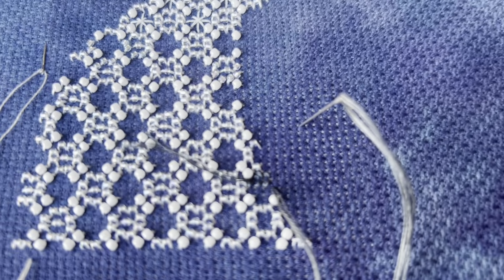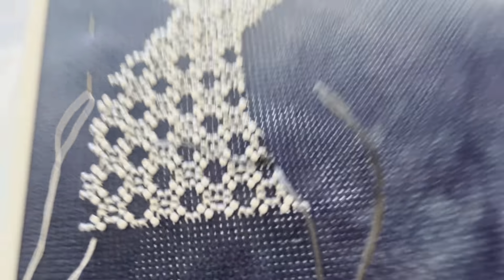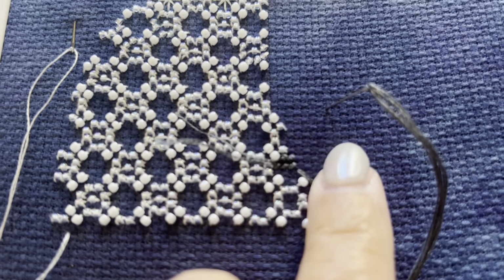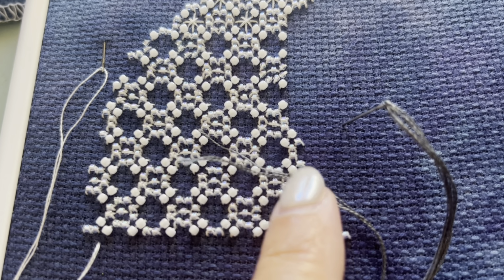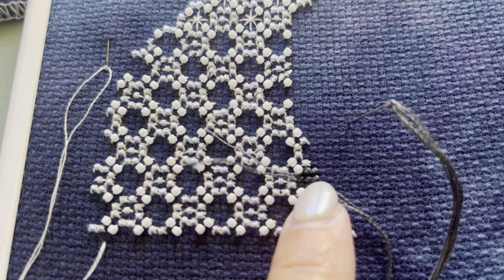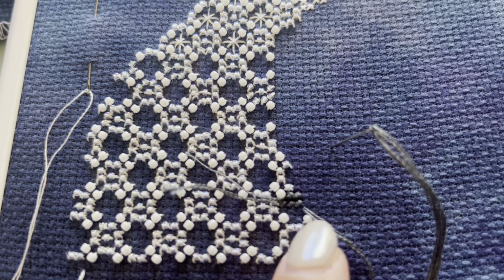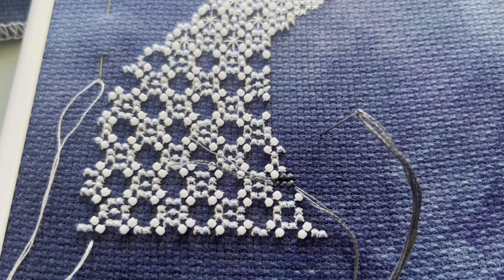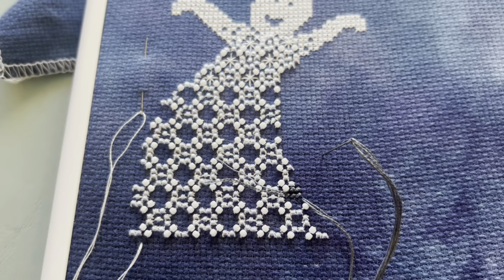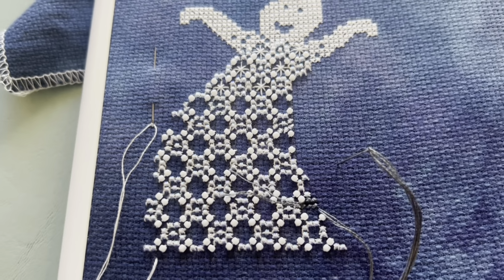And I actually started right here. And this is where I'm kind of like, I don't know how that's gonna look. I'm working on the little cat that's going to be showing, and this is gray, and it's not going to show up. I don't think the cat on this dark fabric is going to show up that much. But oh well, it is what it is. I'm definitely not starting it over because it's just taken me so long working with these little beads. But it just looks really cool.